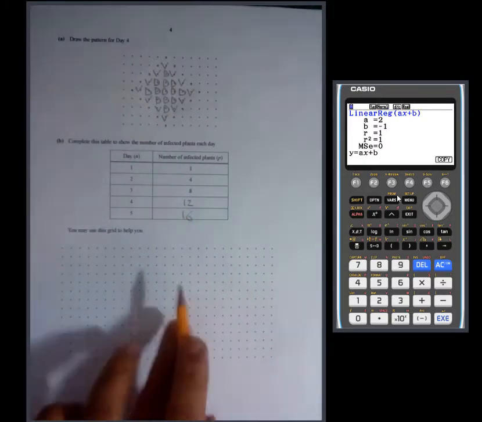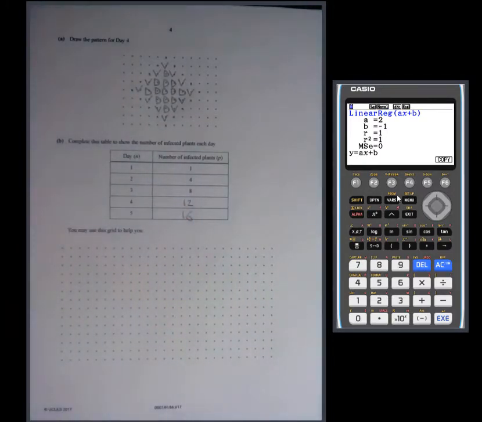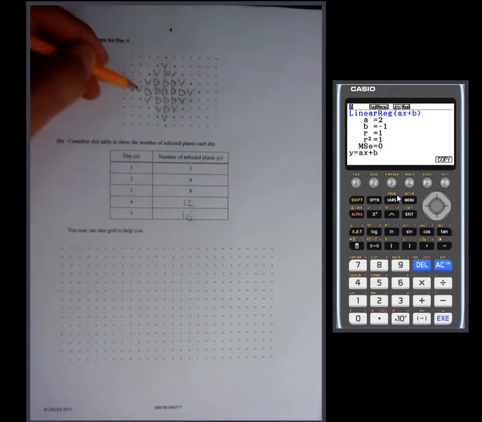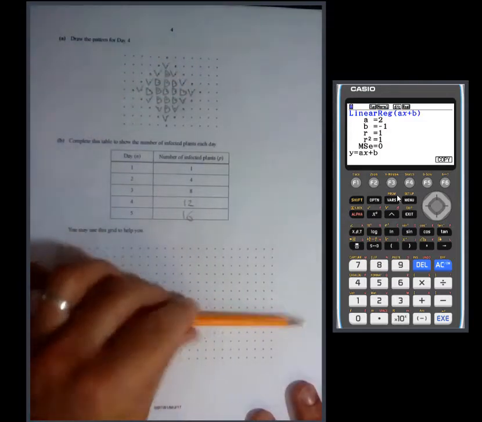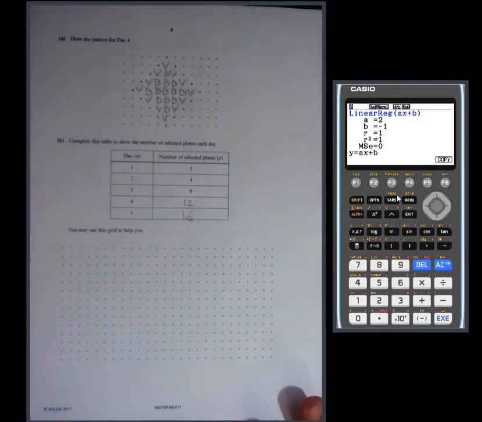If you want to draw the pattern, that is fine, but I'm finding I'm probably less likely to make a mistake with what I just did. However, it really does depend on the question. Sometimes the grid could be really handy. But if you were going to use the grid, I would do something like 1, 2, 3, 4, 5, 6, 7 Ds across here, 7 Ds along here, and go from there.